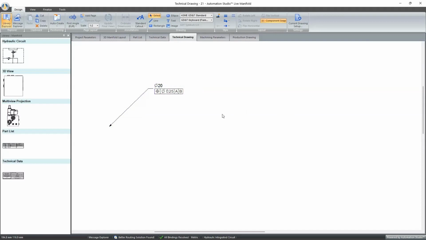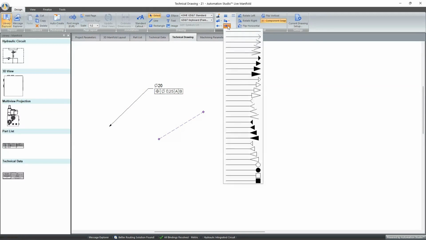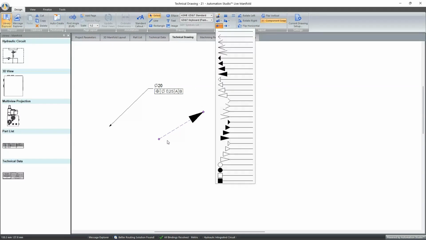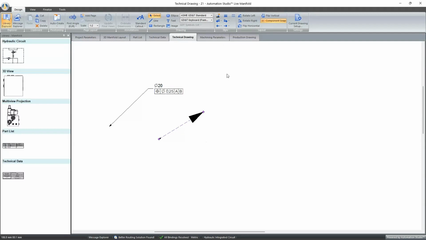So this is a new feature that was added as well. Next, I can also show that for any line that you insert on a drawing, you have the ability to add an arrow. So if I click on this end point here, I can add a specific arrow. I can change the scale of the arrow. I can also add a little arrow for the other side over here and do that as well.